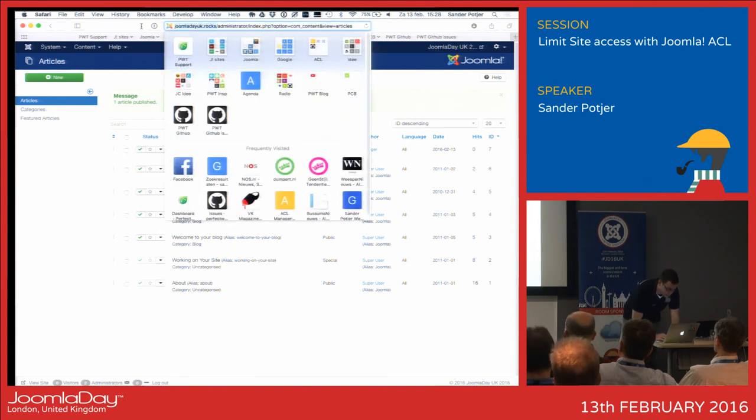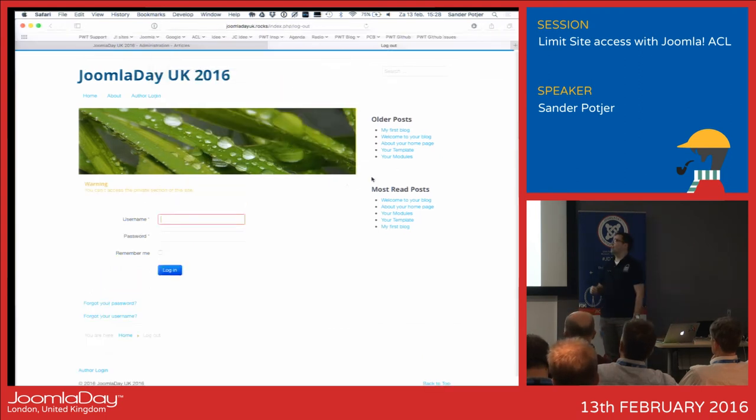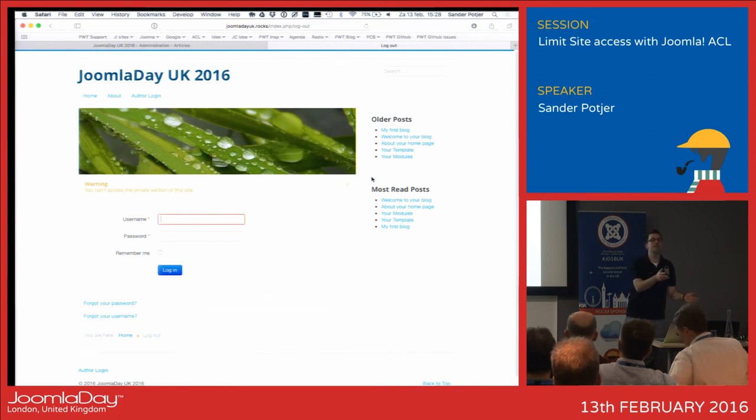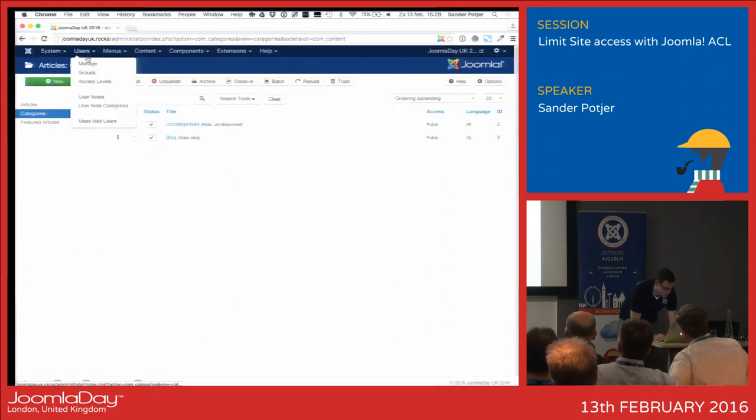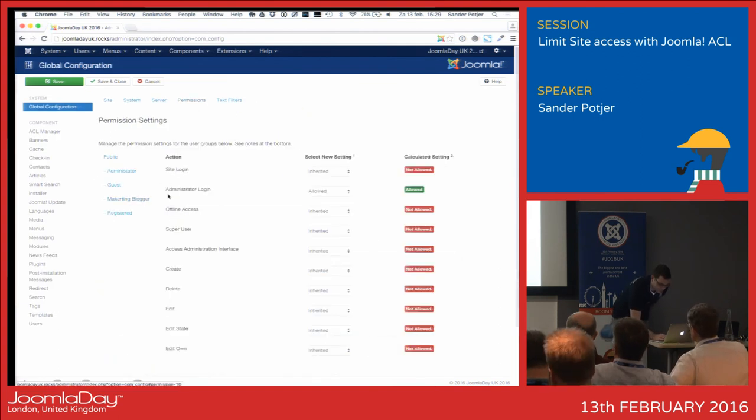When you would have the same user on the front end of the website, oh, I can't log in. What am I missing? Sorry? I didn't think you gave them access to the back end. You gave them access to the back end. Exactly. Registered group. So, those are two valid points. One was, you haven't allowed access to the front end, which is correct: when I go to the permissions, the site login, the front end login, is not allowed. The other suggestion was to add them to the registered group as well, which would also solve it, because the registered group has front end login access. But I'm going to change it to the site login.